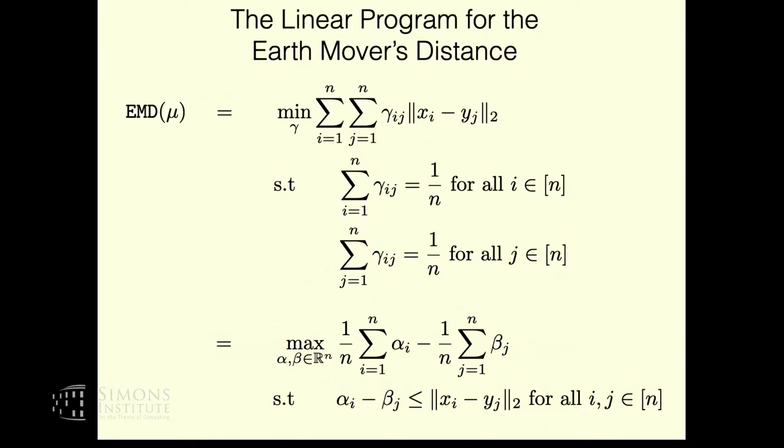The reason I can't represent this linear program is that it's too big, I can't even hold the solution gamma. But the linear program has 2n constraints: one constraint for each row and one constraint for each column. If instead you looked at the dual of this linear program, then each constraint corresponds to a variable and each variable to a constraint. So the number of variables in the dual will be 2 times n. Already I've made progress because I can at least hold a solution. So instead of minimizing this quantity, you optimize over variables alpha and beta, which correspond to the constraints on the rows and the columns. At least now I can hold on to an alpha and beta and try to make progress. The challenge, of course, is that now I have n squared many constraints, so it's hard to determine whether a particular alpha or beta is in the feasible set of solutions for the dual.